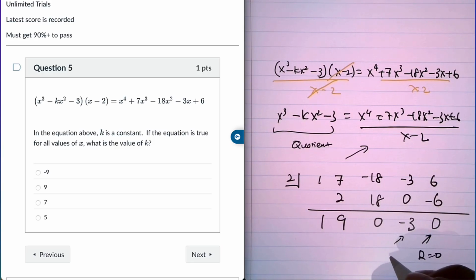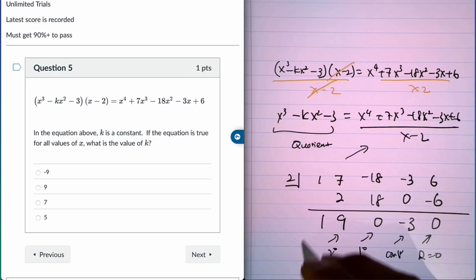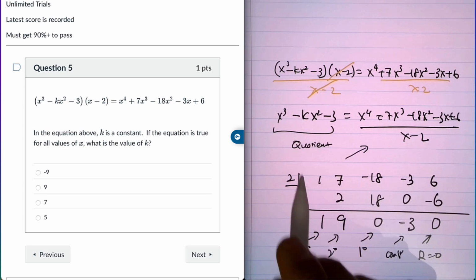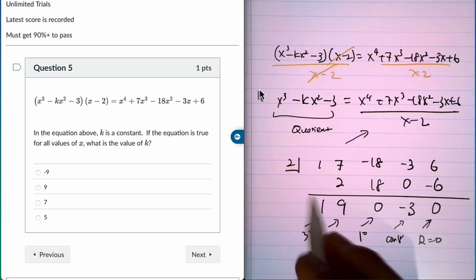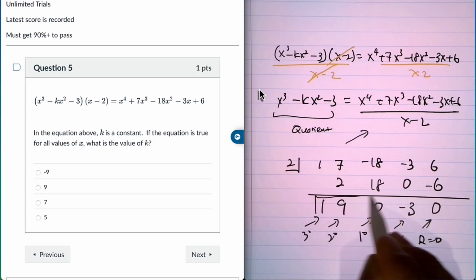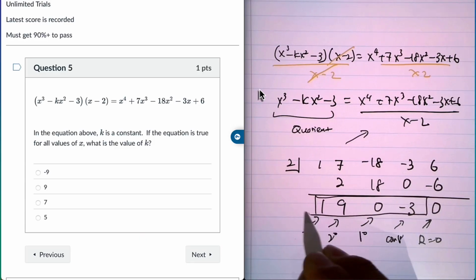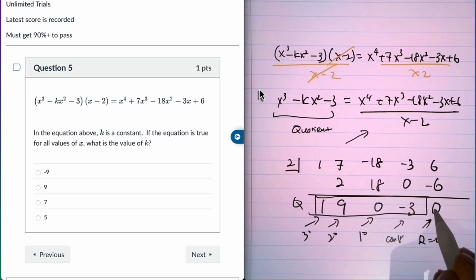And this is a constant. And this is the coefficient for the first degree. And this is the second degree. And that's the third degree. What I mean by third degree coefficient is that it's the coefficient in front of x cubed. And it does match. So for example, we did not find any remainder on the left side here. So this part is the quotient, and this is the remainder.